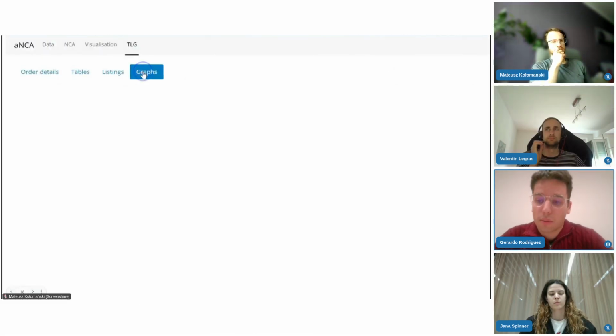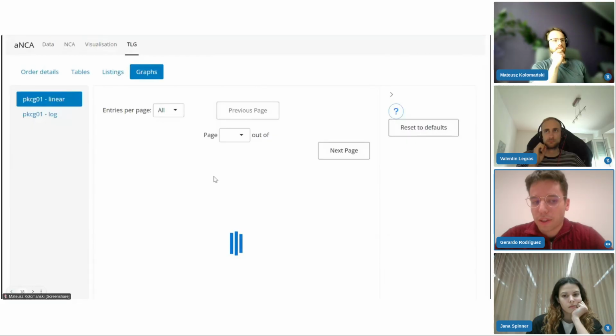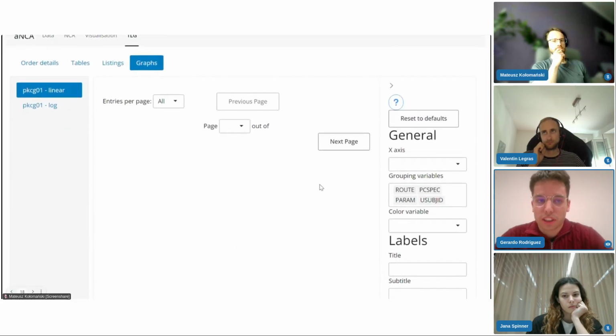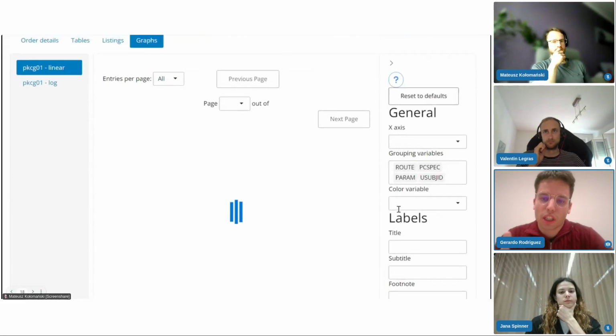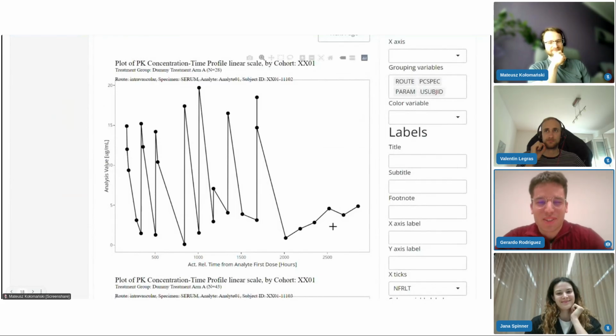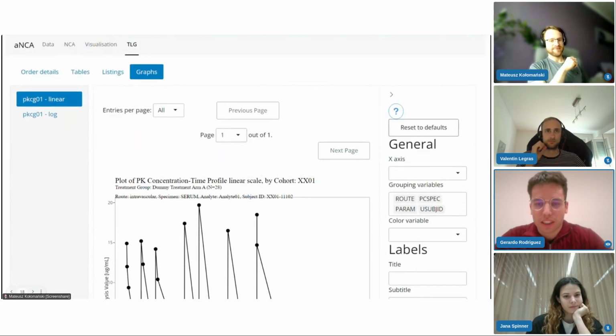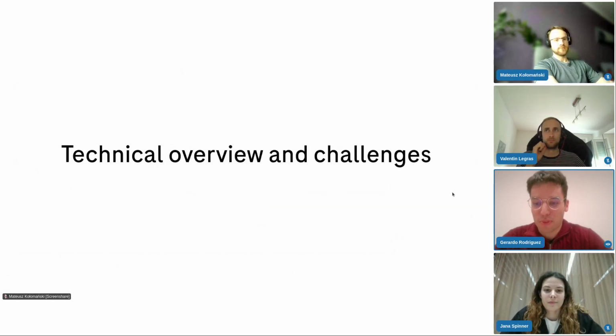The interesting thing then about these TLGs is letting them decide how they want to report the data. But we also have, apart from listings and graphs, tables that we will be developing soon. But as you can see, the options are very similar. We try to give as many alternatives as they want for choosing exactly what they want to report or what they want to show to the authorities. It takes a while, which is one of the problems right now with these plots, but as you can see, they are in Plotly, and in the end, you can always check them. And with that said, I will give the word to Matthew.